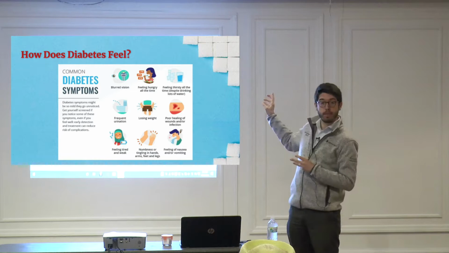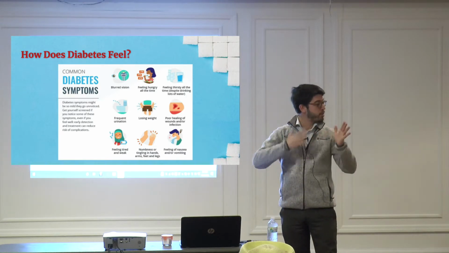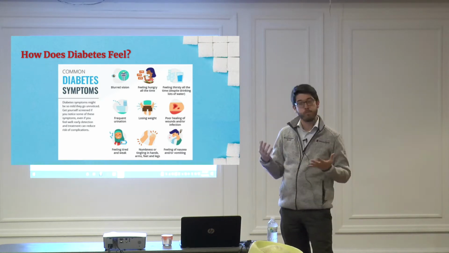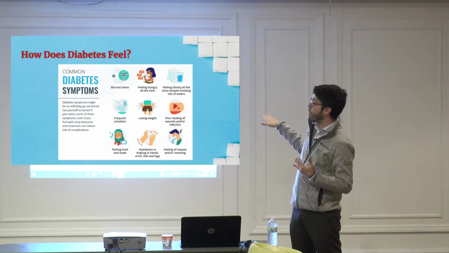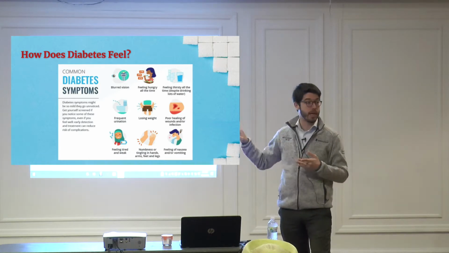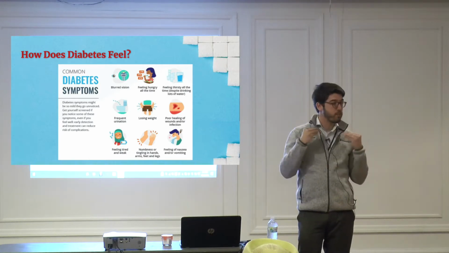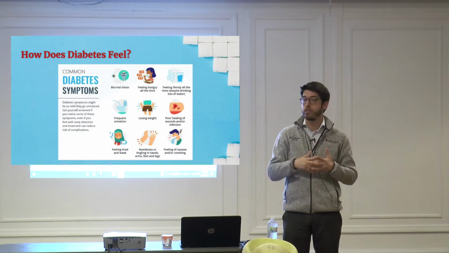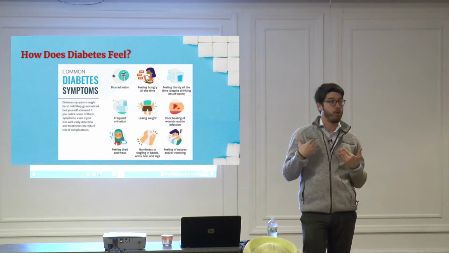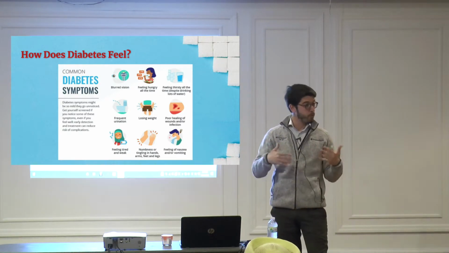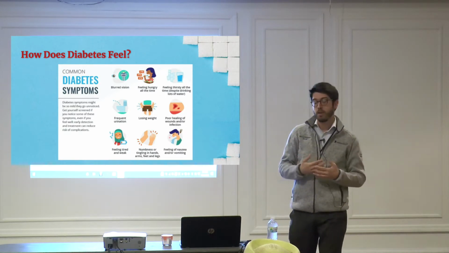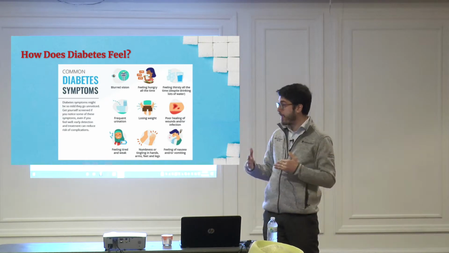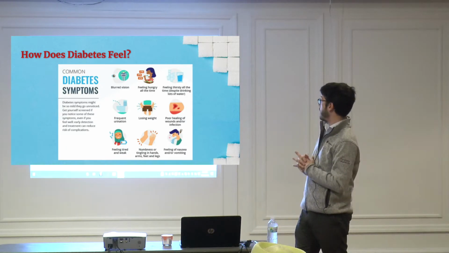But all of these symptoms, as we'll see in a second, are related to the damage to those blood vessels all throughout our bodies. So the first one that I'd like to talk about is blurred vision, or trouble seeing. We have tiny blood vessels in our eyes, and inflammation in those blood vessels can cause damage to our eyes, and over time can make people who have diabetes go blind. And so that's a big thing to watch out for with diabetes.